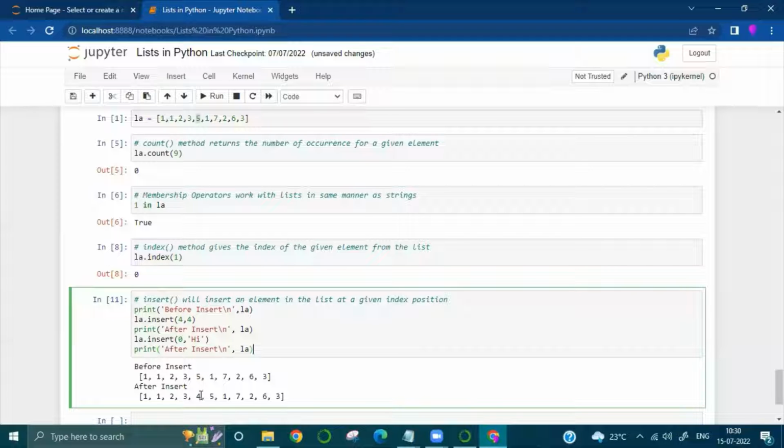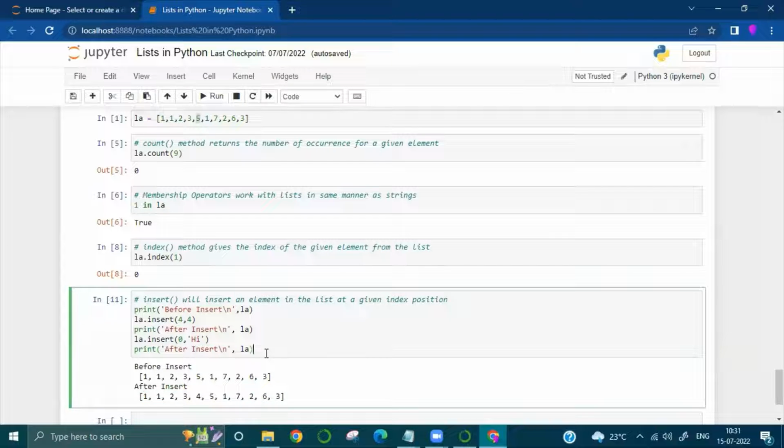Like here we inserted 4, so 5 has shifted one position to the right, correct? We inserted 4 where 5 was earlier. So the entire thing from here will be shifted one position to the right. So if I'm inserting hi at the first position, the 0th index, hi will come here and everything else will be shifted one position to the right.